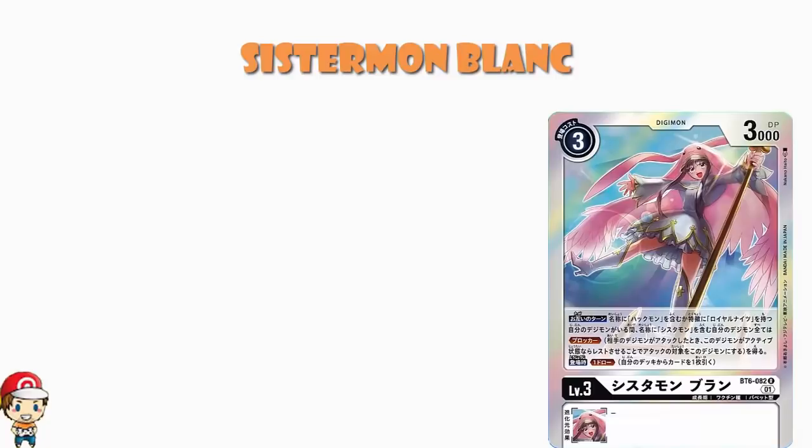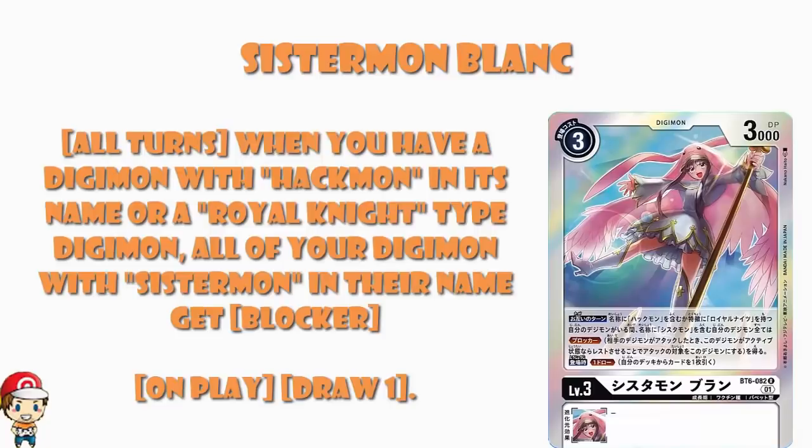Then we've got a very long, very wordy skill. When you have a Digimon with Hackmon in its name, or a Royal Knights type Digimon, all of your Digimon with Sistermon in their name get blocker. Nice! It's wordy and awkward.